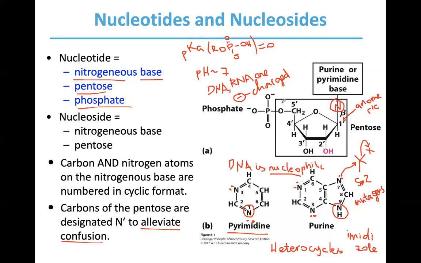All right. Any other questions about nucleotides? Okay, so nucleosides, one thing to remember, the difference between nucleotides and nucleosides. So nucleotide will be a molecule with a phosphate. Nucleoside will be a molecule without the phosphate, right? Just the nitrogenous base and the ribose, deoxyribose or the ribose by itself.